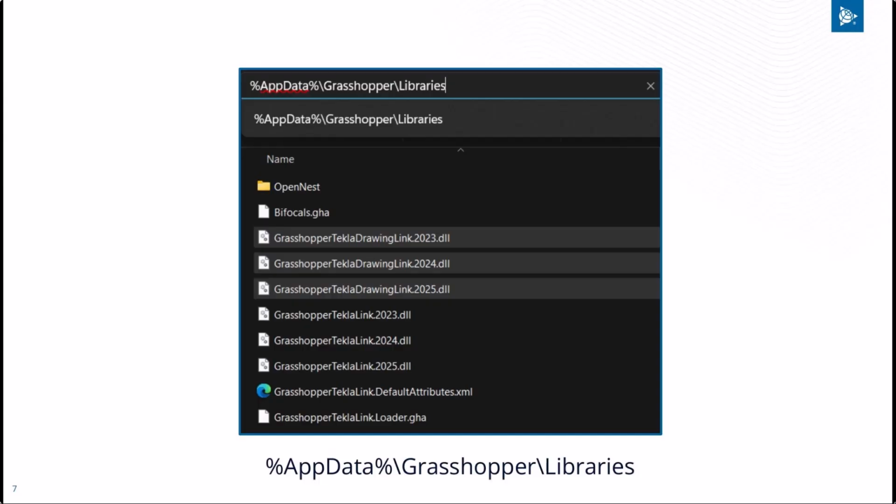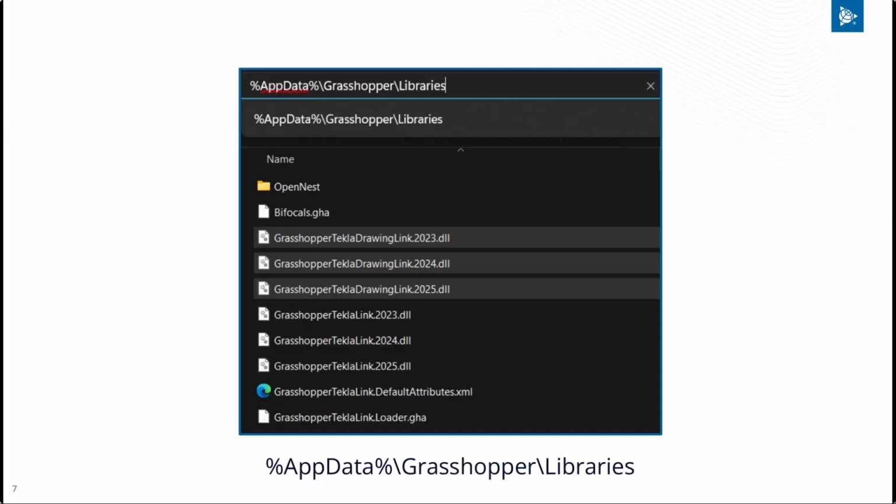So the problem is gone, and you can utilize both the LiveLink and the drawing link together. And just be aware the drawing link is not self-sustained. You will very often need to use the live link, because whenever you want to create something on the drawing, you need to have the ID from the model side. So typically you will use both links to achieve your results.